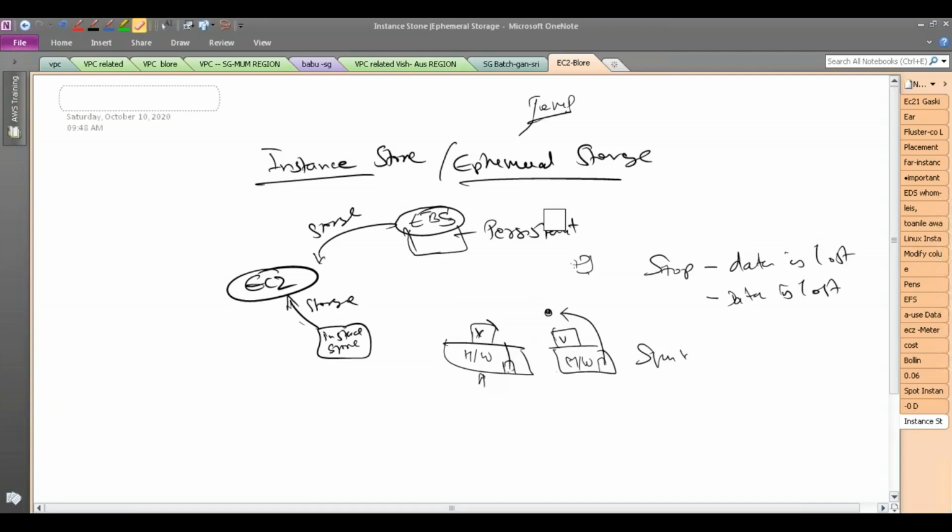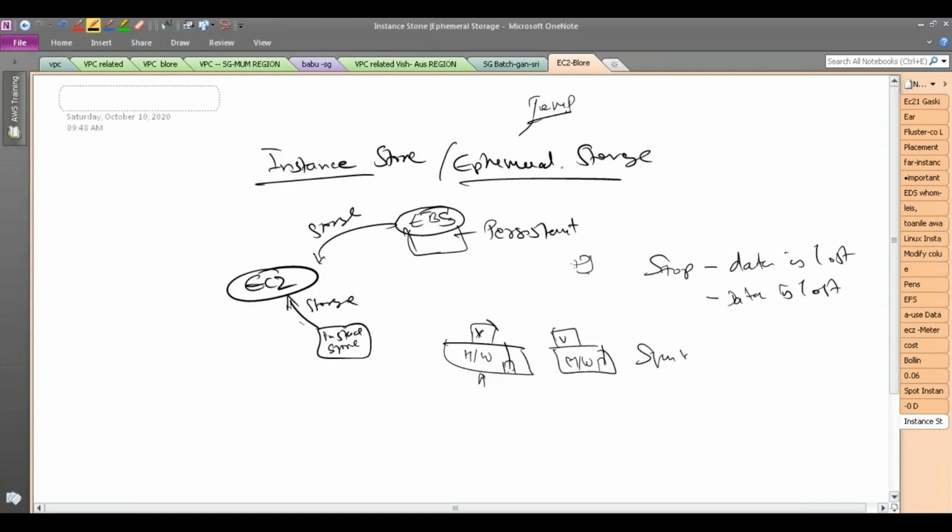But if you reboot your machine, it will have the same data, because a reboot usually happens on the same physical host. When you have an instance with the instance store and you reboot it, the data will still be there. But when you stop and start it, the data is deleted, but you will get the same storage space again, but it will be empty. Or if the underlying hardware has any problem and your instance status check fails, you are asked to stop and start your machine, so your data will be lost. So it is temporary storage. You should not store any critical data on it.